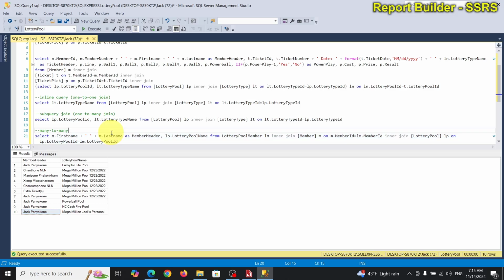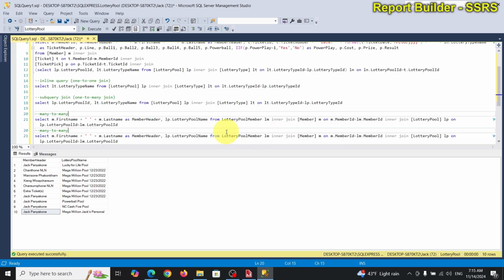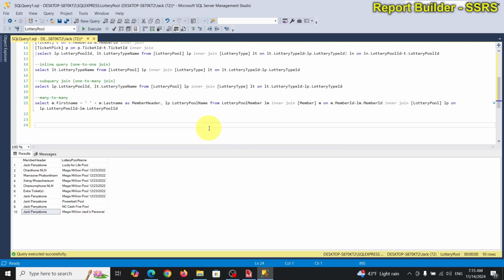So anyways, that's the many-to-many. It's not that difficult, but the main thing is if you look at the table, it's easy to understand if that table is set up for many-to-many.